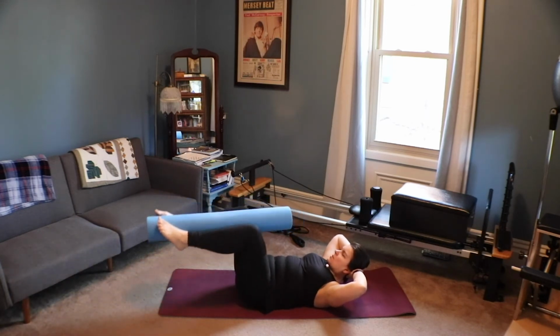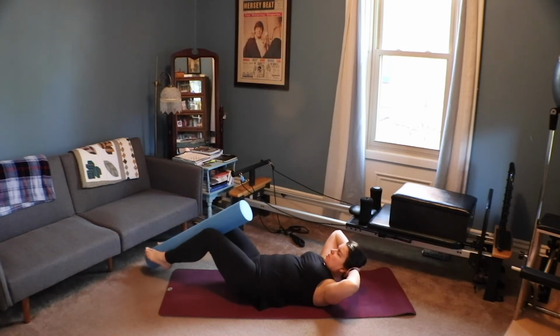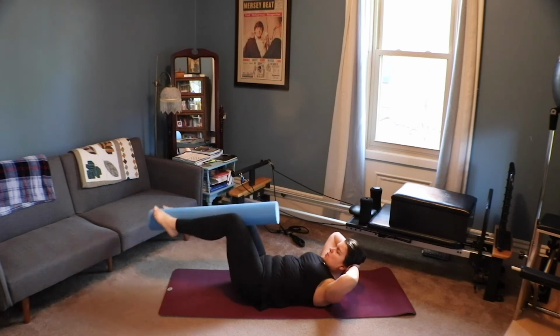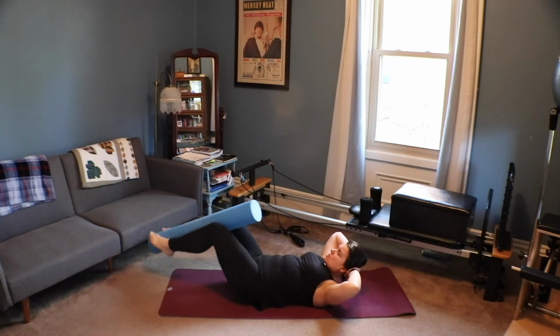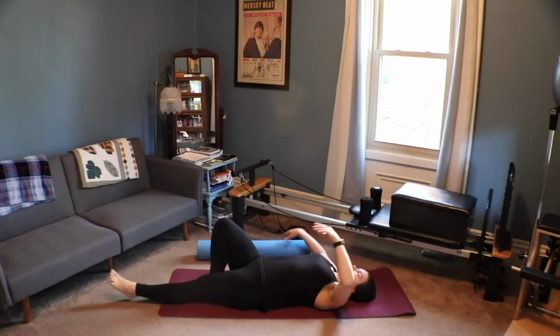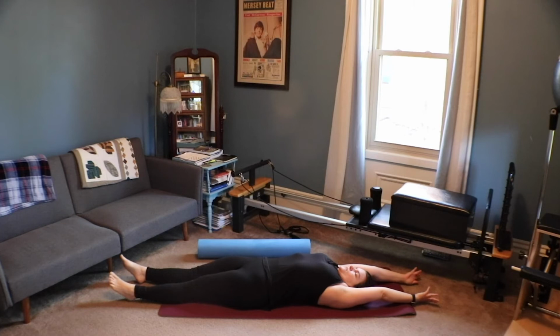Back through center. Remember to breathe. Don't rely on momentum. I don't want you flopping all over the place. But really a controlled, slow, intentional movement as you arc that over to the left, back through center, and right for 2 more sets. Last one here. And then bring it back up through center, roll that upper body down, put those legs down on the mat, get that roller out of the way, and stretch your body out long both ways in opposite directions on that mat. And take a nice long inhale, feel that stretch, exhale, let it all go.